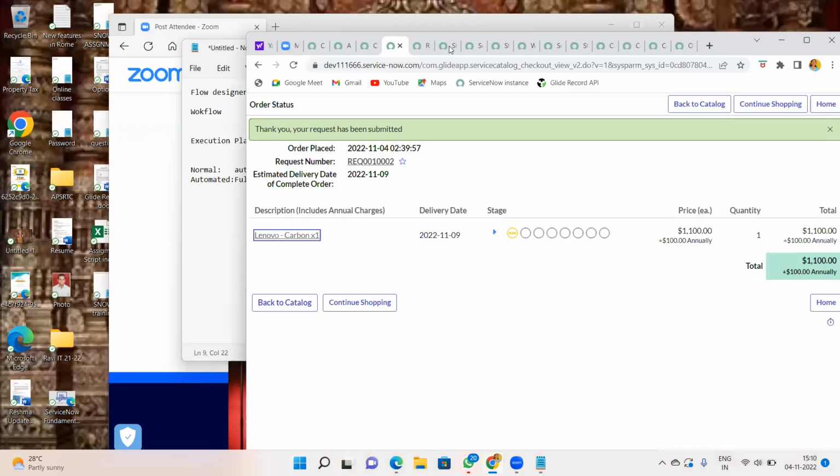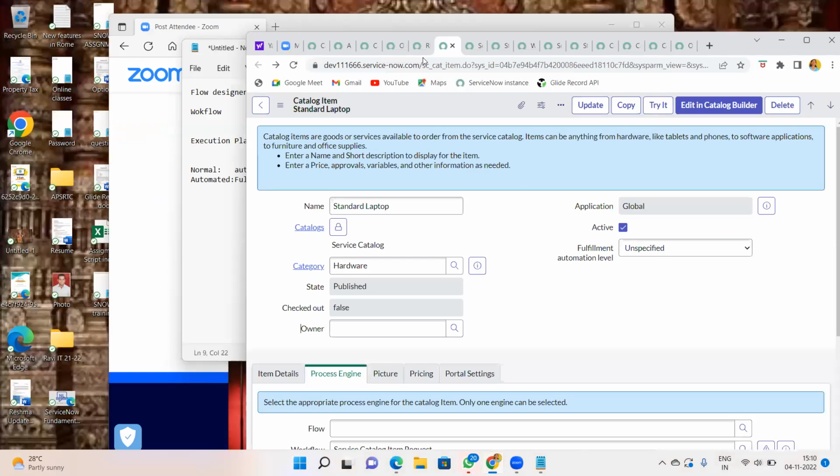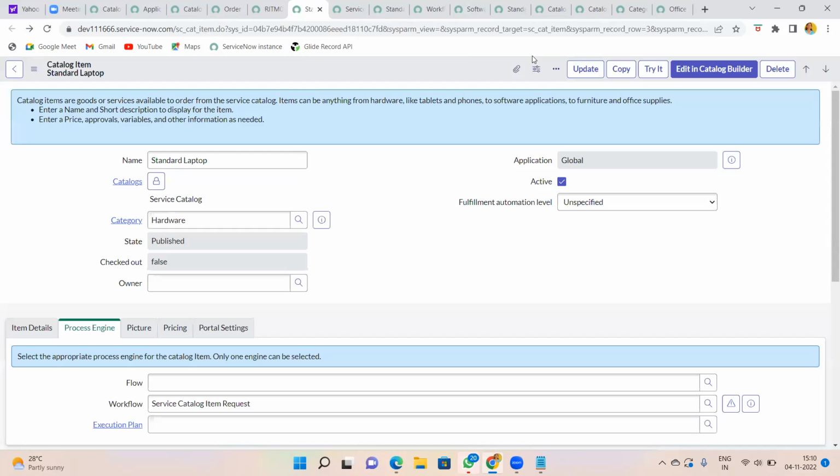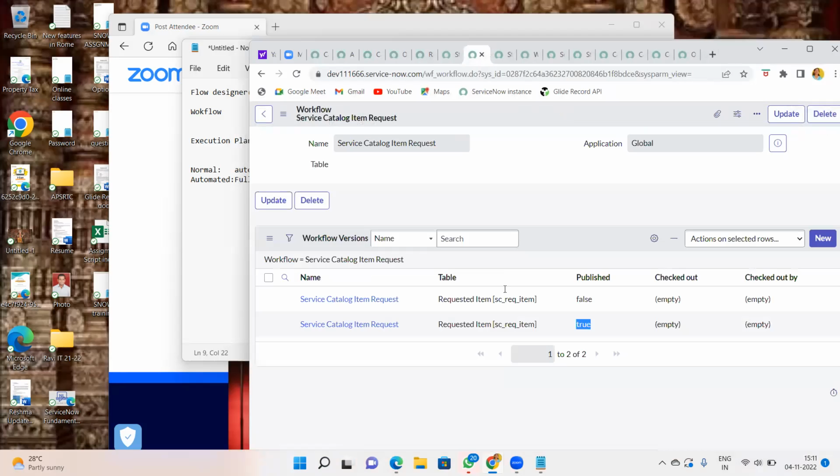Whenever, what we have done is we manually went there and closed the request to closed complete, right? Instead of doing it, the tasks could get created one by one automatically. Just let me open that RITM.